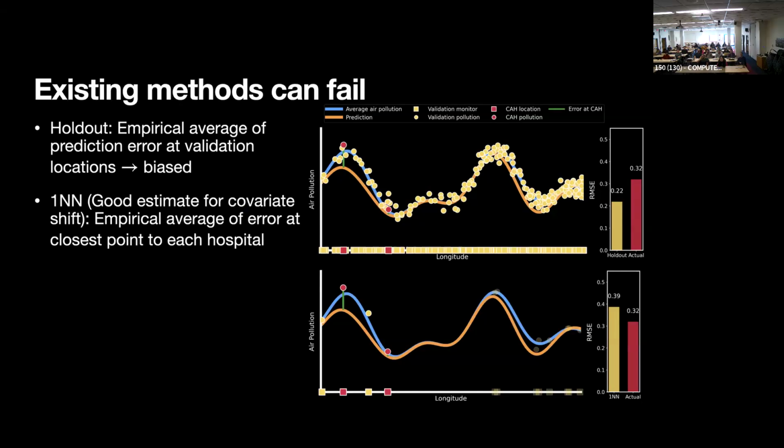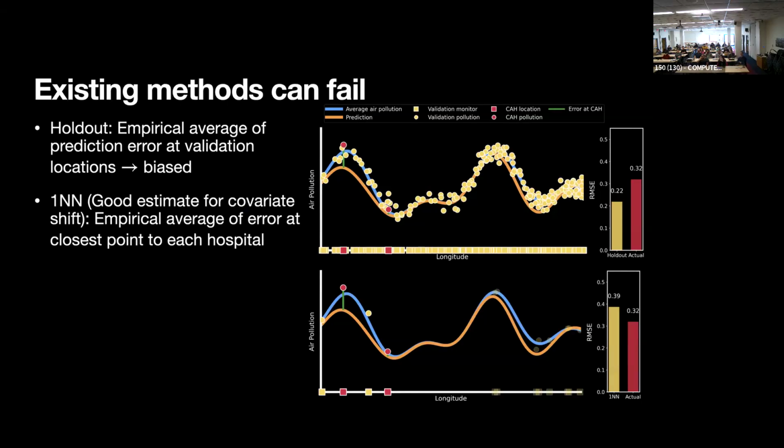So the predictor is still this orange curve. Maybe one thing that's helpful to say is that in all these setups, I'm imagining that the monitors we have available are only going to be used for validation, they're not used for training. So the yellow points have no bearing on the orange curve. No, the only goal is to assess the error of this orange curve. I see, it's always fixed. So that makes sense.